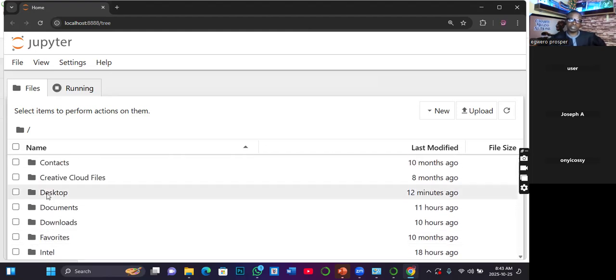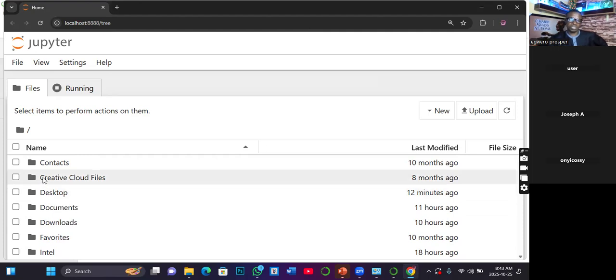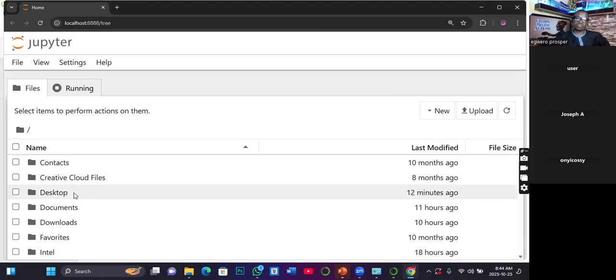These are like different storage where you can choose to create your notebook, which is going to serve as your analysis platform. But in our own case, we have already set up a folder. Which means that our notebook should be created inside that folder. All right. So where did you create that folder? The folder was created on desktop.